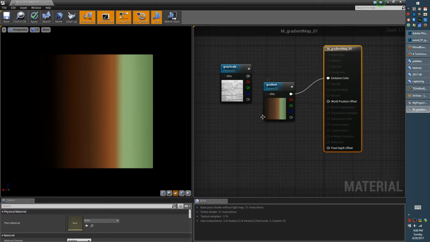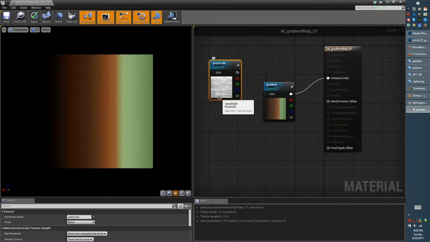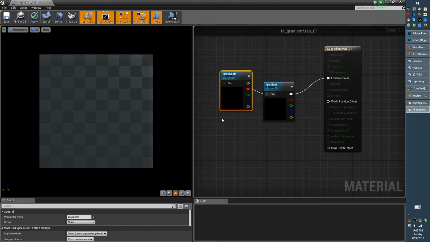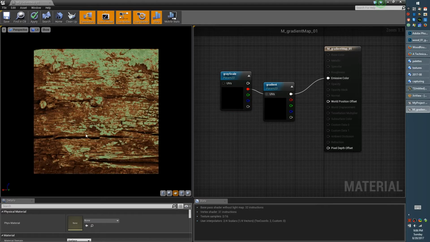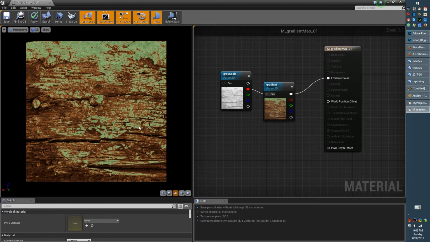right? Remember, the standard UV layout is basically values from 0 to 1 in 2 axes. We have only one axis here, and we have our texture with values as well going from 0 to 1. And what this means is the darker the pixel in this texture, the more we sample color values from this side here, and the brighter it gets, we go all the way here and sample from the higher positions basically. So when I combine this, then we get our gradient mapped grayscale texture, which is kind of cool. Looks almost like in Photoshop. The colors are a little bit different, but I think this has to do with the post-processing or something.